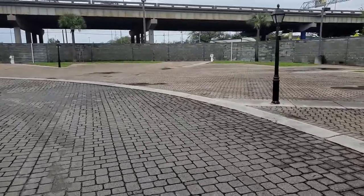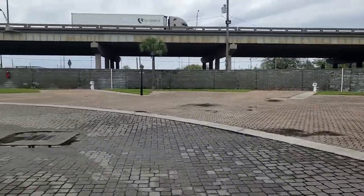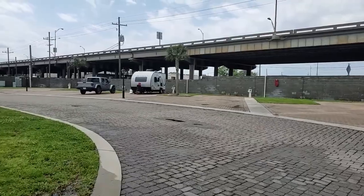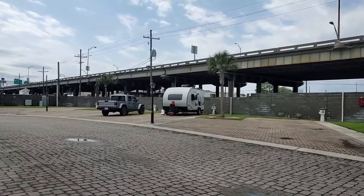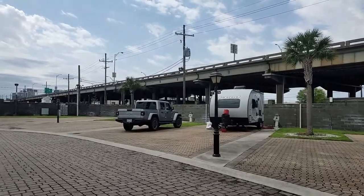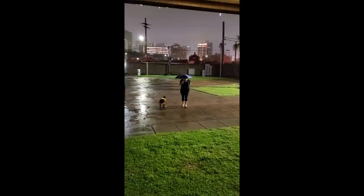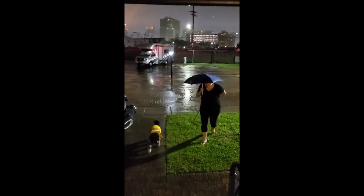Some of these corner sites are huge, with a lot of parking or recreation area - like site 14 on the corner. Now rounding back to our site, the noise is a little loud obviously, but my husband and I lived in the city for a very long time, so it's actually kind of soothing to us. It's nothing super distracting and we could definitely sleep just fine. Here's that storm I was talking about - this was the noisiest it got.